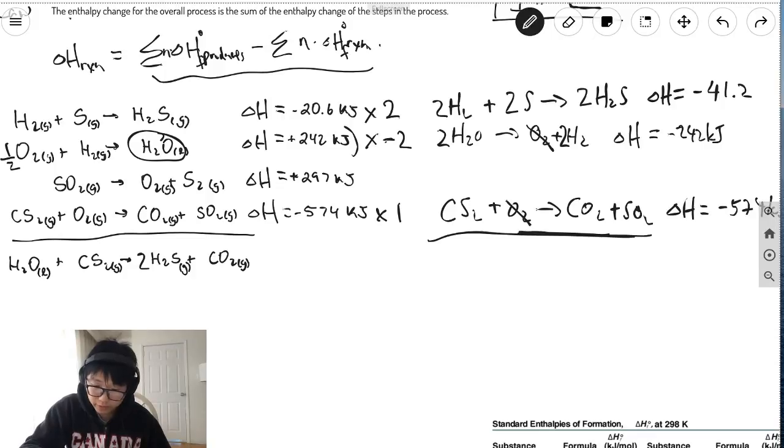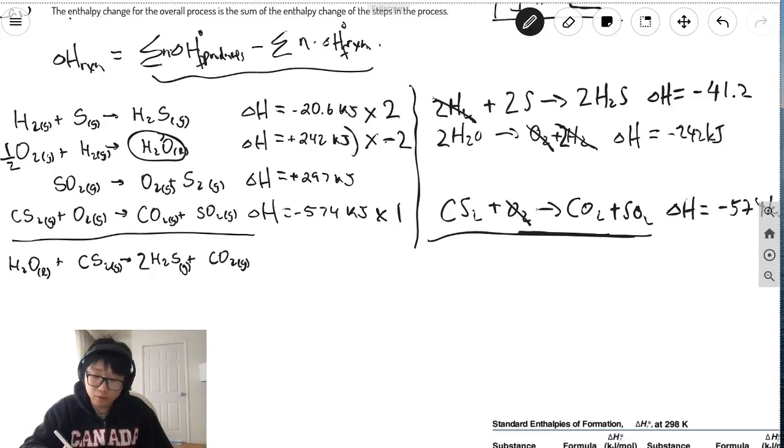Anything else I can cancel on both sides? SO2, I don't see an SO2 that can be canceled, because I only see SO2 on the right side and none on the left. I haven't transferred my third equation over yet. Don't ignore the third equation. I'm just looking at the stuff on the right side here. How about 2H2 with the 2H2 right here? Yeah, that's a good one, and I believe that is it.